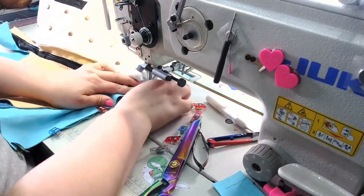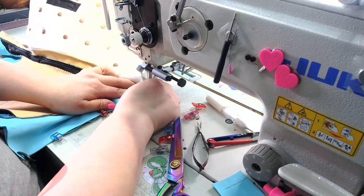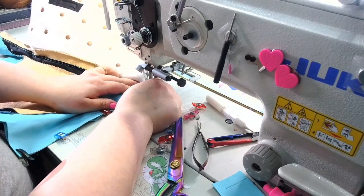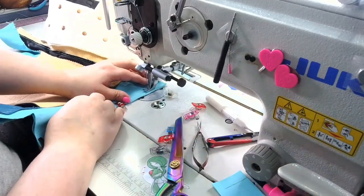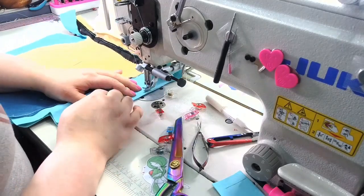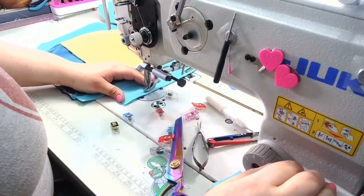Okay, so in the next step, you can just turn it and you can do the rest of the lining through the slip pocket. Although I like that method, if you accidentally sewed your pocket and you're like, yeah, there's no turning back, I've already gone this far, this is what I would do.